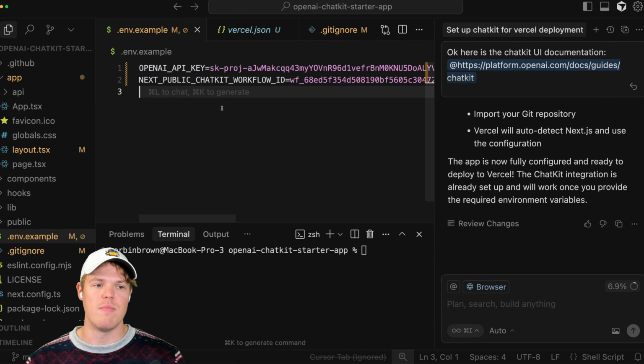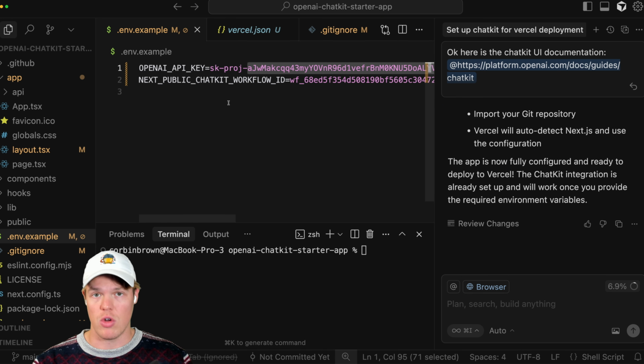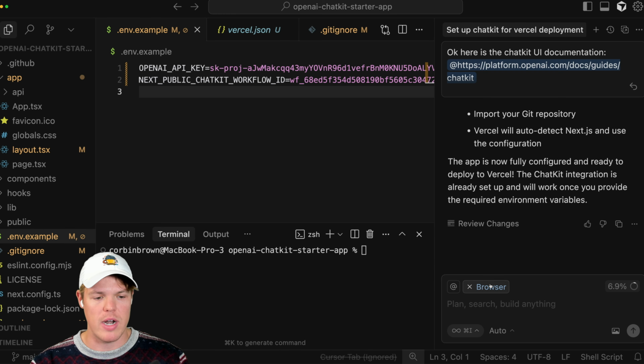This is a long way of me saying that once this is a live website link, if you were to put this hard text into your code file, someone could essentially grab your key from the source code. Don't like that. Now, before we do this, we're gonna actually connect this to GitHub.